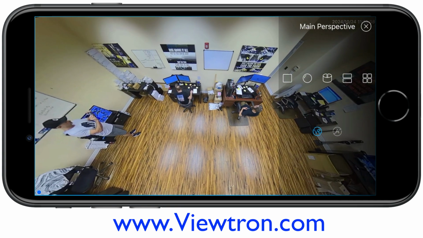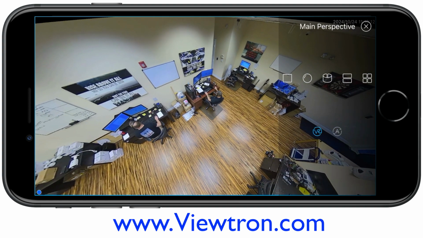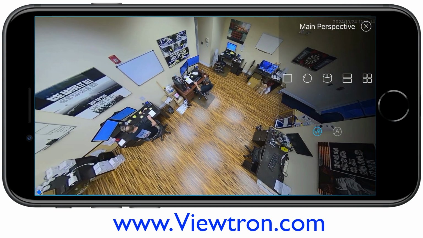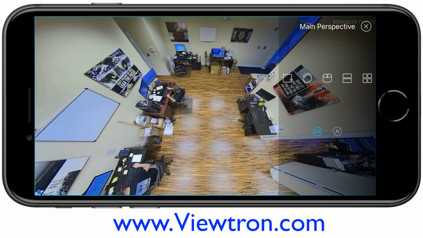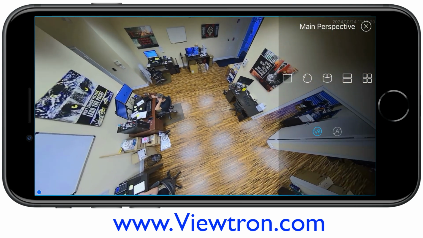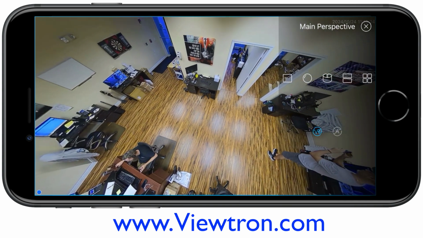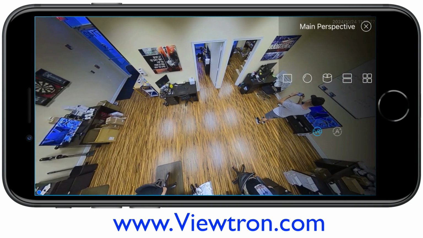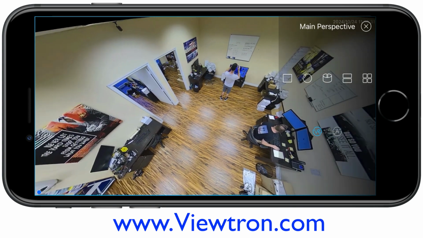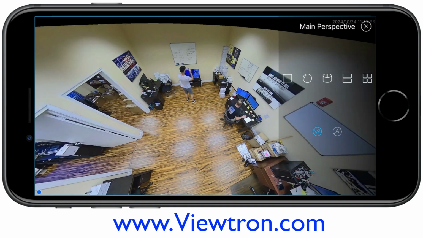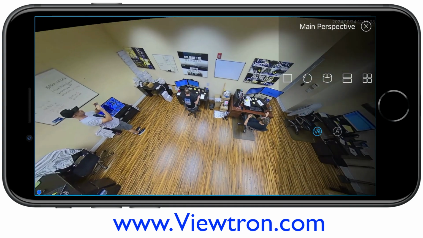And what I'm going to do is just put the iPhone at different angles to show you how those movements are tracked by the app, and it shows you that perspective on the 360 camera view. So right now I'm just moving my phone around, and the app is detecting that perspective and showing me that angle on the camera. So you see when I face this way, it's showing the back of me, and then when I start to turn around, it just goes around the room wherever I'm pointing my phone.